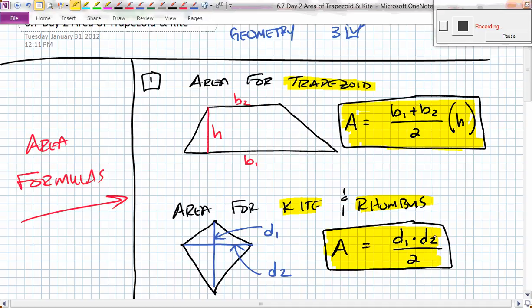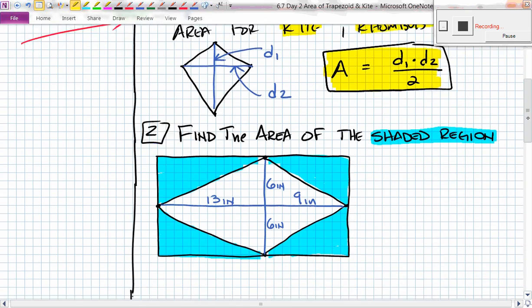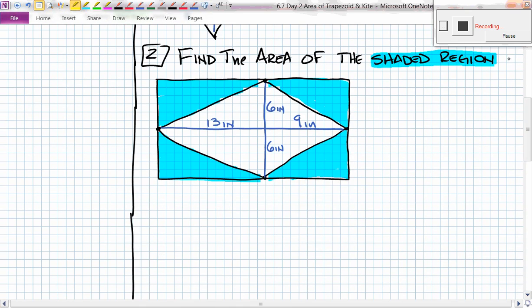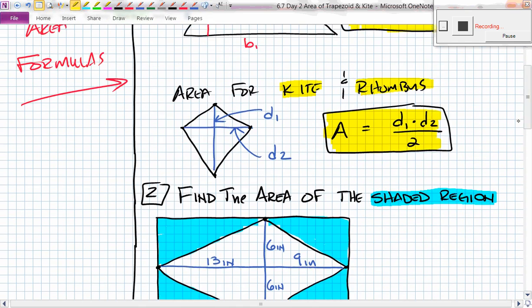All right, so we have our area formulas for a trapezoid and for the kite and the rhombus. Is that pretty straightforward? No questions about that, right? It's pretty much what most people understand. Okay, well, that's what we're working with here. Okay, here's the question I have for you now. Oh, I'm so sorry. Go back. Yeah, the diagonals multiplied together, divided by 2, that will give you the kite and the rhombus.